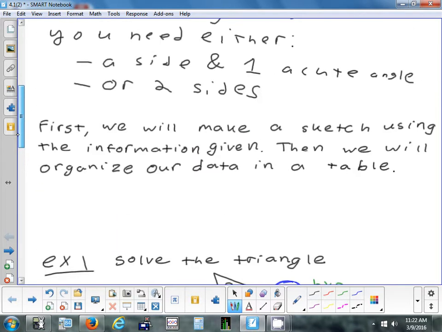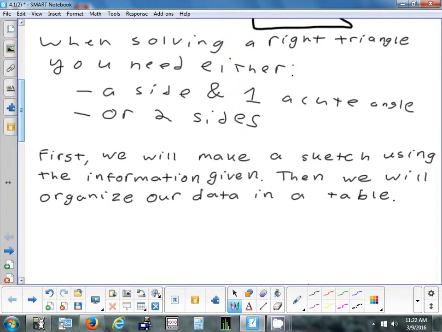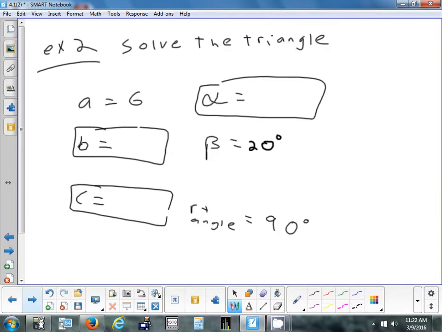Right, so that's an example where they give you a side and an angle to start with. Here, we'll do one more where they give you a side and an angle. Okay, why don't you take a second and see if you can get this one on your own. If you can't get everything, at least try to get the angle first, and then we can work together to get the sides. But if you can get the sides, I'll come around and check how you're doing.